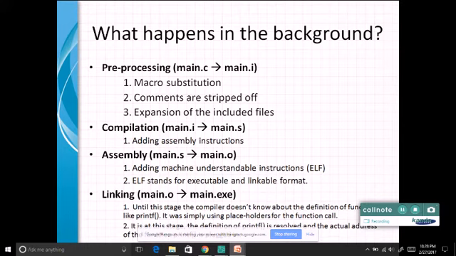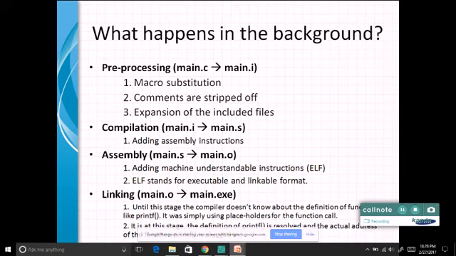Okay. So what is a .i file? Macro substitution, comments are stripped off, expansion of the included files. So these may be alien terms, maybe not, but for people who don't know, don't sweat it.